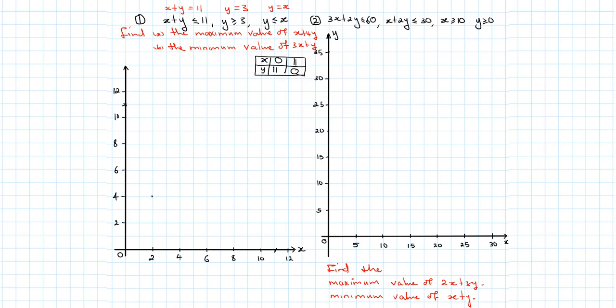Is it a bold or a dotted line? It's a continuous line. Why? Ariana, could you explain? Because remember we read from the left: less than or equal to. So it's a continuous line, or a bold line. If it was just less than, without the equal to, it would be a dotted line. Right. So there we go.